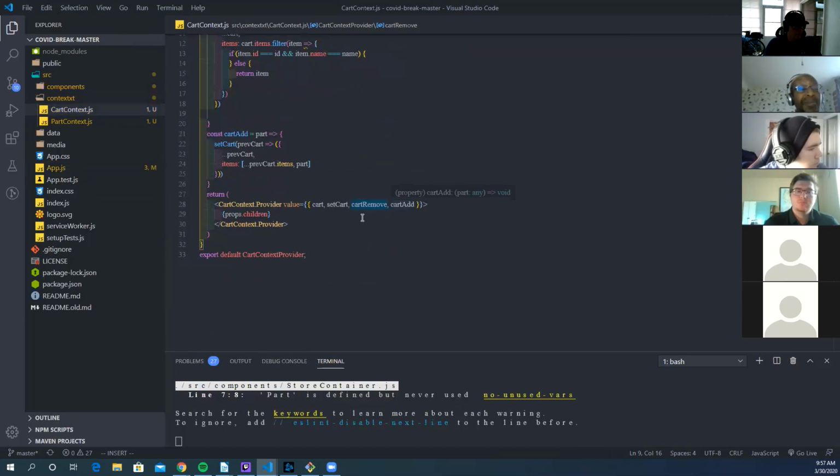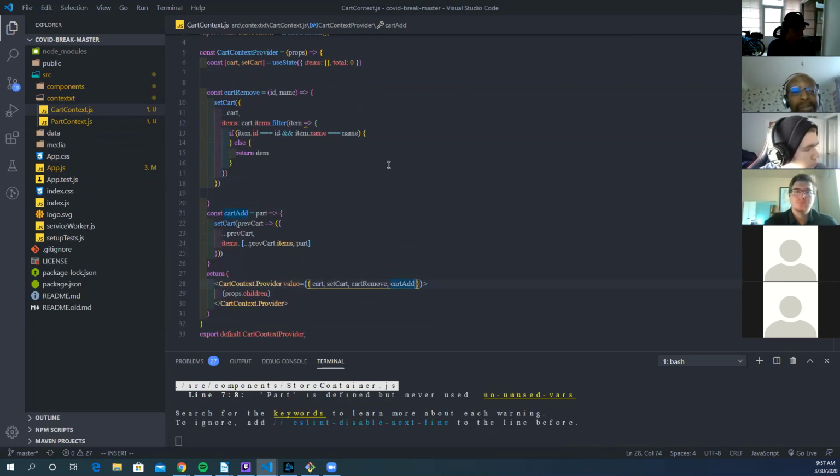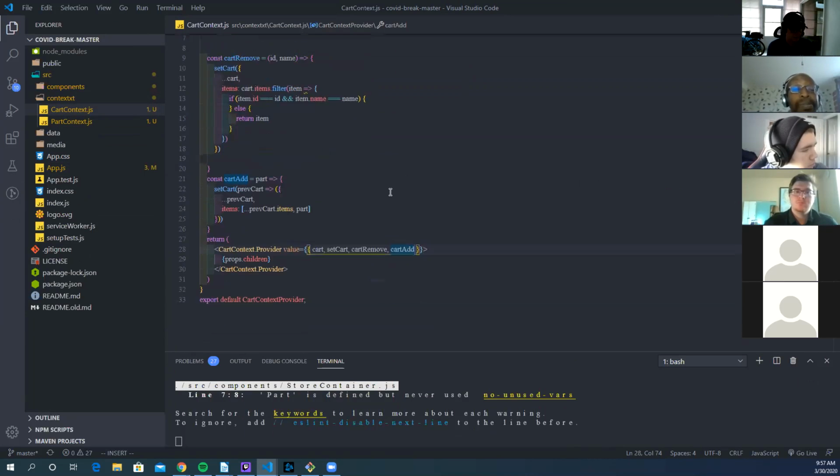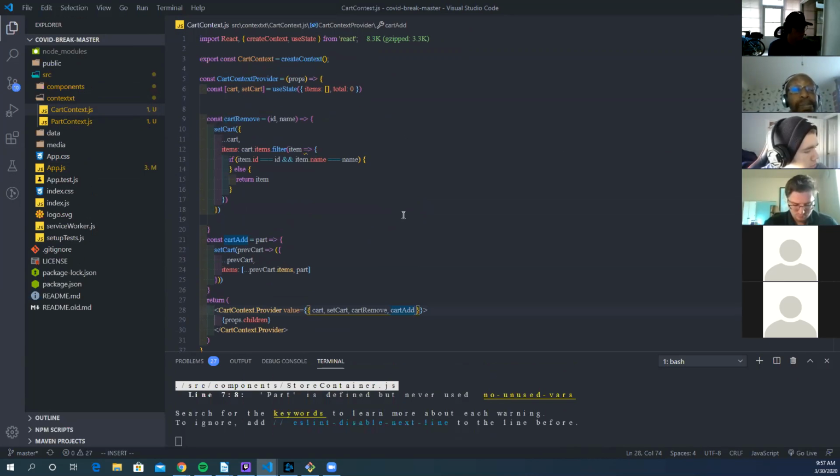And then we just have to make sure that we give the value of our cart context provider access to all that good stuff. And then once everyone is caught up, we will see how to actually use this where we want it.